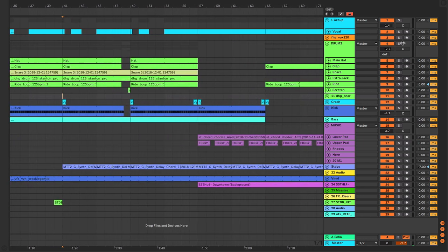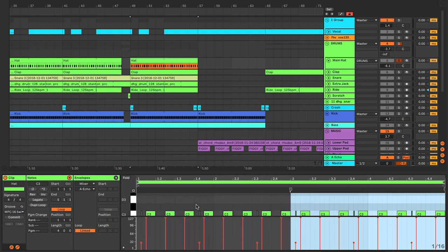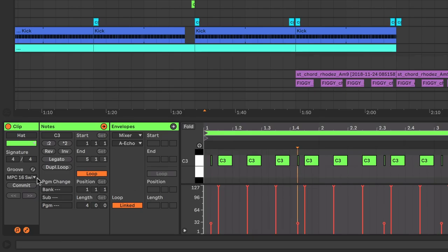Let's go into the drums and have a look. I'll solo the tops and the kick. It's my kind of standard effect on the drums - we've got a main hat in there with a little skip. That is actually just a hat from a tops loop loaded into Simpler. I've got a bit of EQ going on within there, and as we can see in the MIDI clip it's a fairly standard affair, but I'm using one of the grooves within Ableton - the MPC Swing 60. That seems to be giving it a lot of the swing.